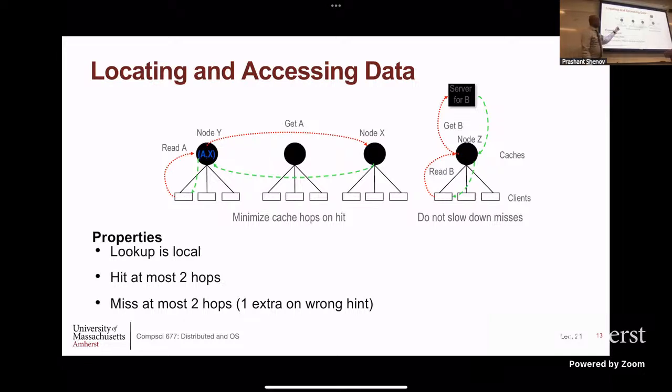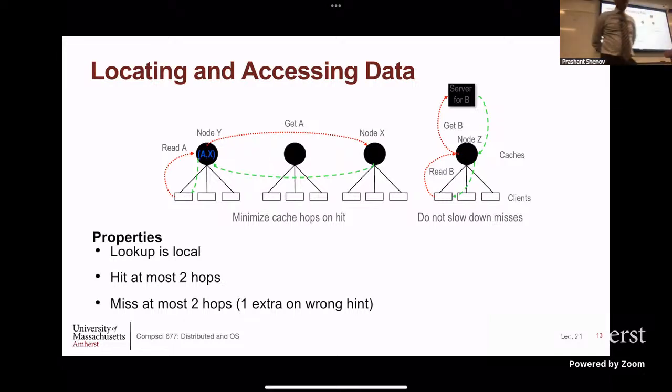Okay. So that's shown in this example here, where you have a table. This is a trivial example. You're trying to get the same web page A. Okay? And here's that one entry in the table which says X has it. So the client is sending a read request for A. The local cache doesn't have it. It does a table lookup. The table lookup says X has it. So you see the red arrow goes to node X. You fetch it from X and you return it. Is that clear?